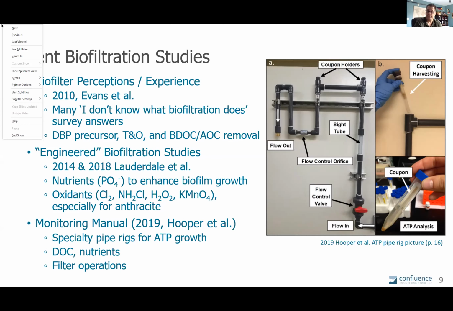There are engineered biofiltration studies. This was not one of them, and we'll talk a little bit more about that later. But there are studies that show by adding nutrients, by adding specific low doses of oxidants, you could maybe fine tune how the filter operates, the different efficiencies, how to overcome detriments to operation. That's something that's being folded into this work, hopefully into the future for them. But we didn't just jump into running an engineered study on this project.